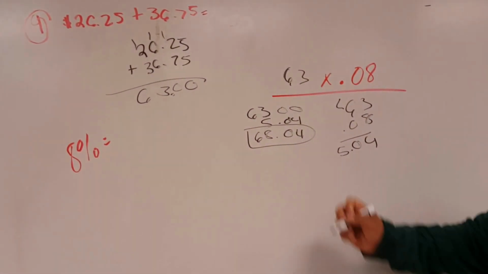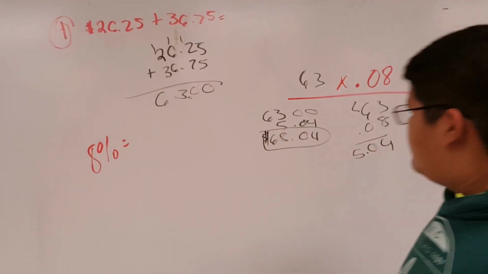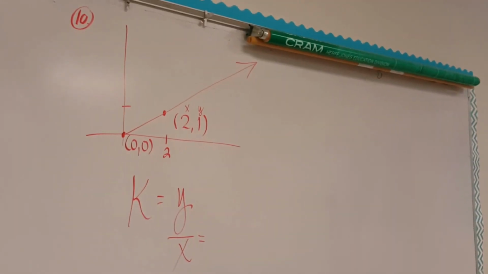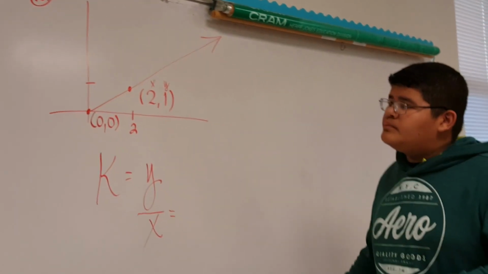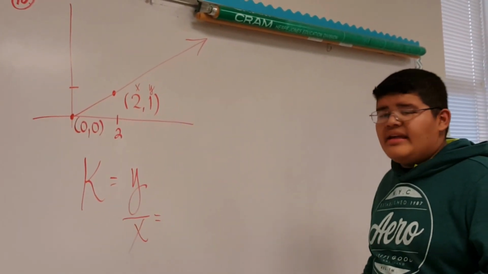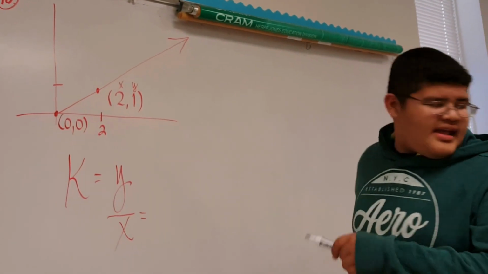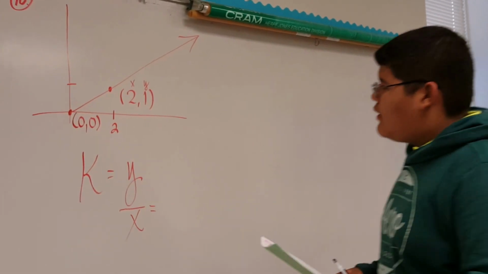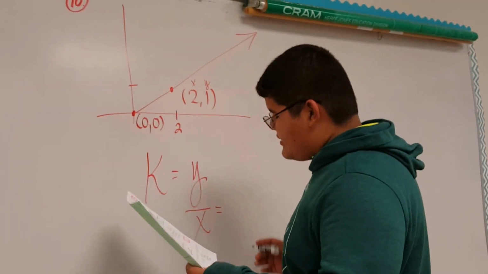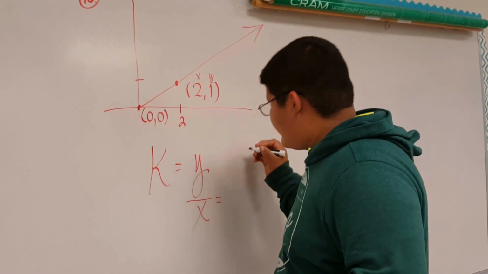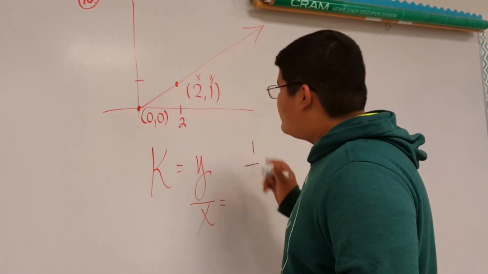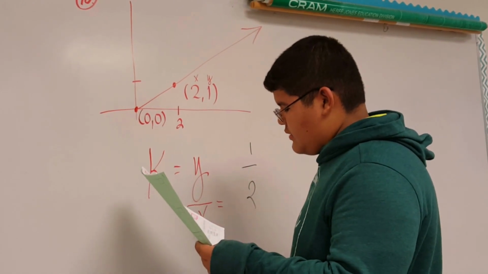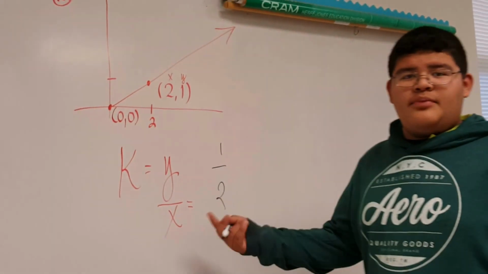Go. And there we go. Okay, so $68.04 is the answer to number 9. Read the question. Looking at the graph, what is the constant of proportionality? Okay. Proportionality. I'm not that good at these, but you know, give my best. What you gotta do is put 1 right here because that's y. Make equivalent 2, and that's pretty much it.